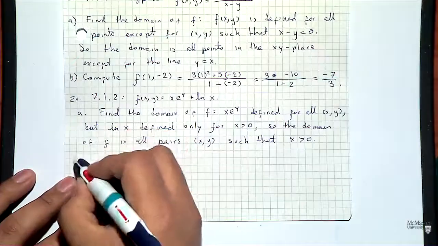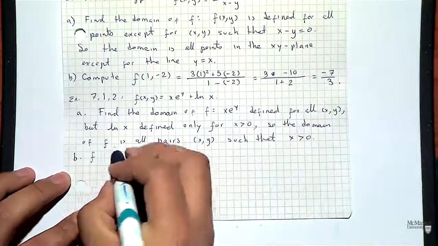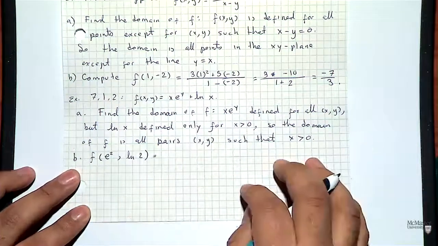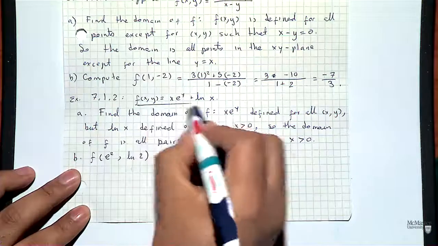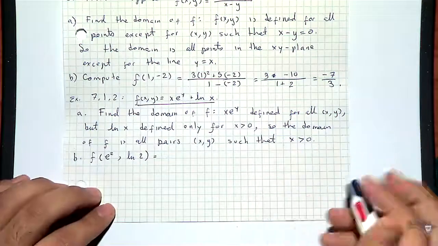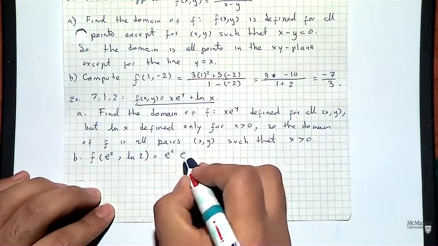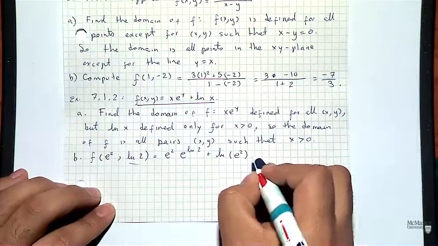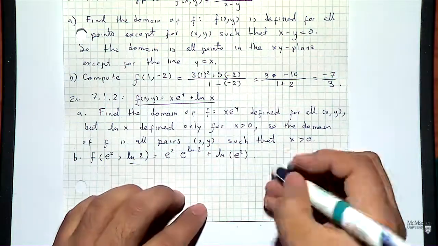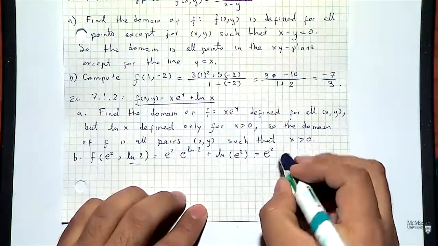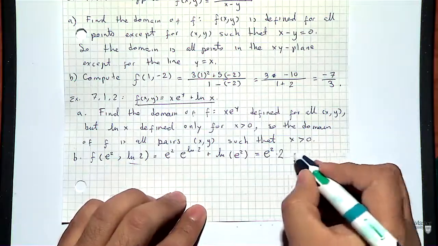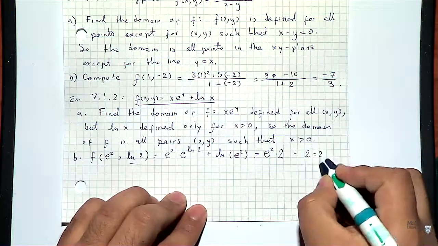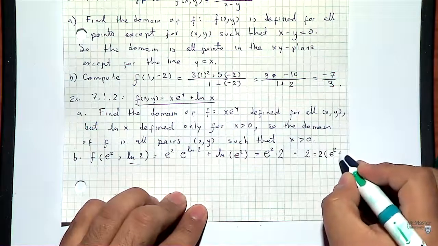The second question is about a computation. So it's to apply the function at the point e squared, natural log of 2, and you just have to plug in. So x is equal to e squared, and then e to the y, which is natural log of 2, plus natural log of e squared. So far so good, right? We just basically manipulated. So this is e squared times e to the natural log of 2, which is 2, so this is multiplying, plus the log and exponential are inverse functions, so you get 2, and you can factorize this as 2 times e squared plus 1.